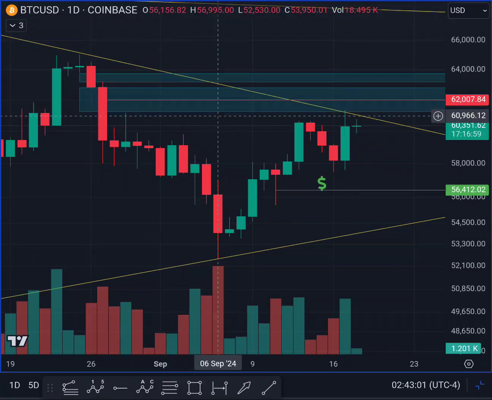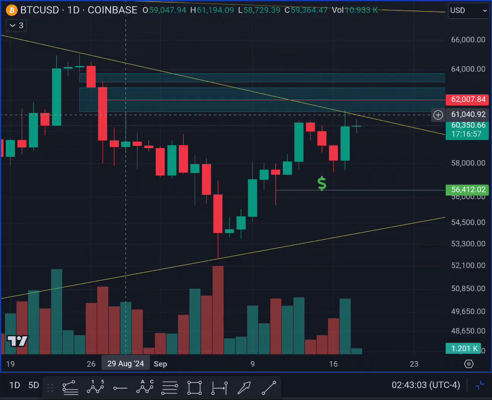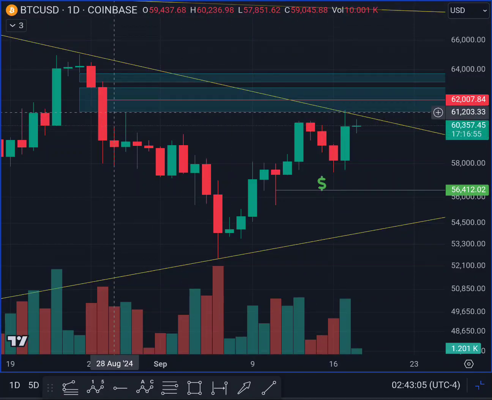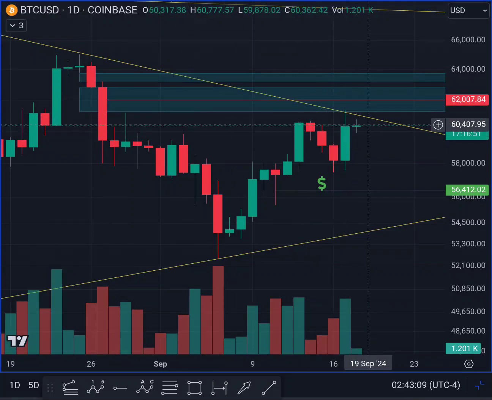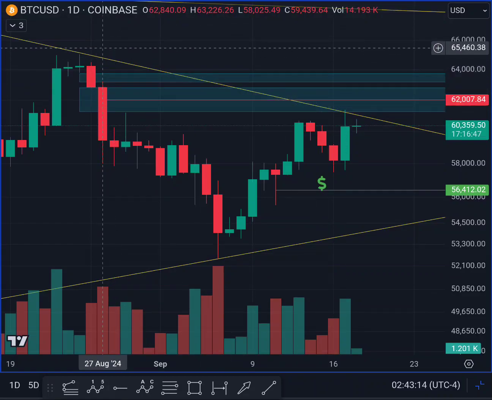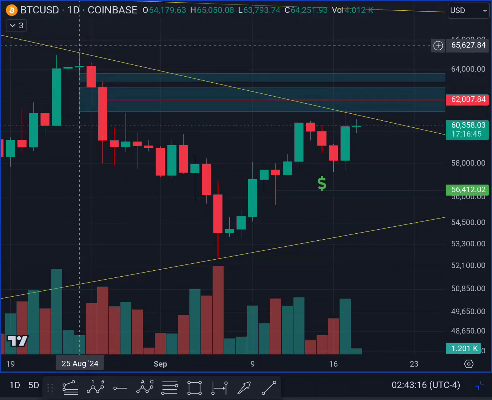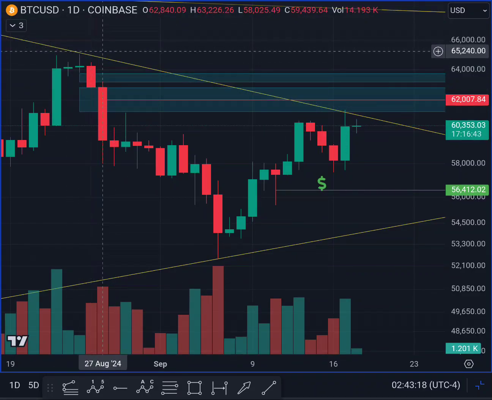This wick over here was taken out today, barely. So technically anybody who was short from there got stopped out. Any push above there, we're going to be getting into this gap, and we might fight with it a little bit, but ultimately you'd be looking for that liquidity above 64,500.